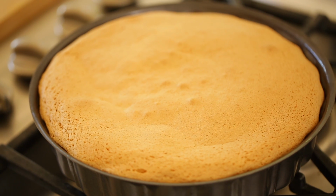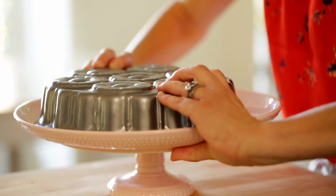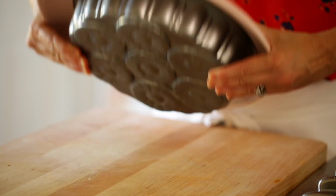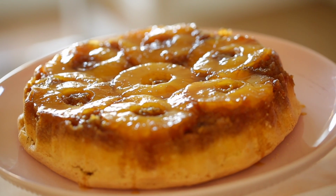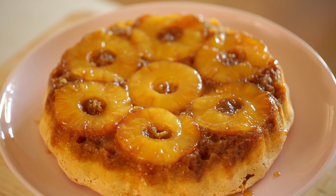Now you do want to let this cake cool for at least 15 minutes before you try to reverse it onto a cake stand, just to allow that cake to kind of set up and those pineapples to adhere to the cake. Okay, then watch how easy this is. We're going to take our cake stand and we're going to place it upside down on our cake pan. And then with one fluid motion, you are going to flip. And then you will see when you release that pan, you will have a beautiful pineapple upside down cake.